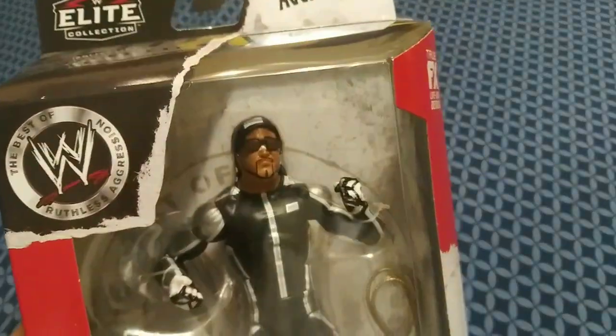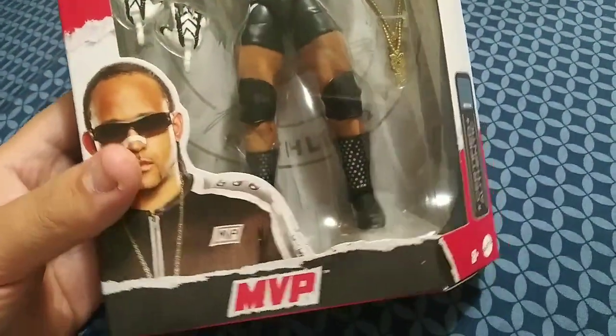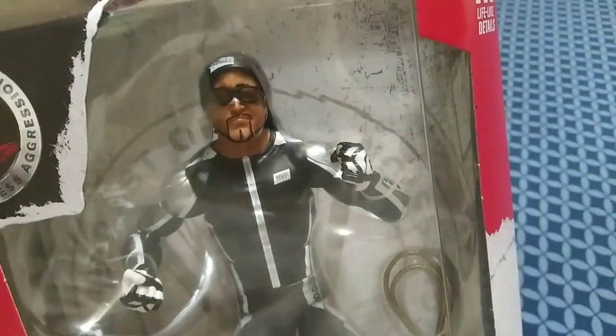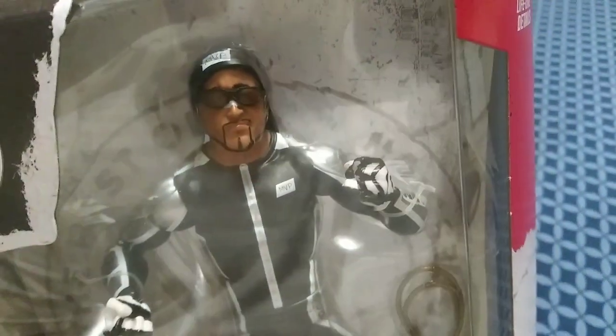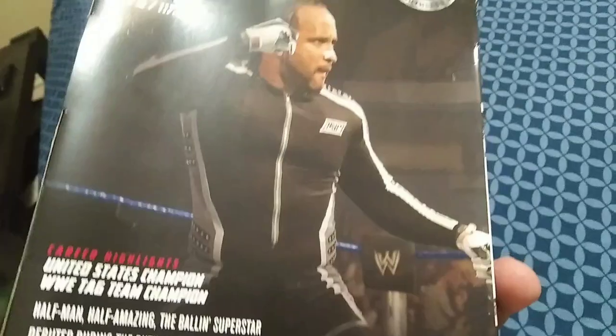Today I'm unboxing a WWE action figure of MVP, Montel Vontavious Porter. It's from the Ruthless Aggression era when he debuted. So now they're making Ruthless Aggression era action figures, legends. MVP, the chain, different gloves and everything, the hat, the beanie, the glasses, which I assume come off as well. Take a look, MVP, a photo of back in the day.